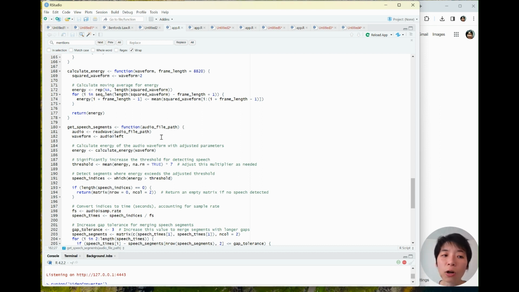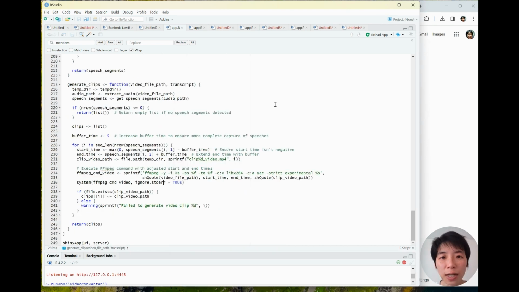And this will help in identifying segments of the video that actually contains information. And you can see that you could also adjust the frame length for calculating energy here. So if you're finding that the segmented videos are generated to be too short, you could always increase this number and suit your needs that way.